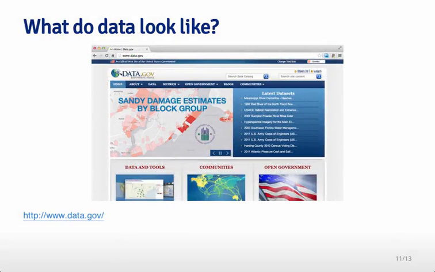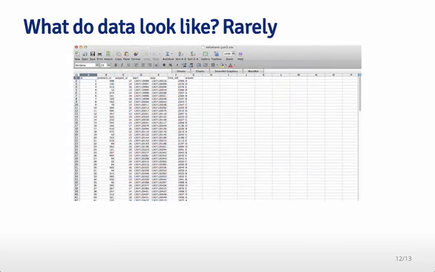Data might also look like access to files, whether through an API or through spreadsheets, through open government websites. For example, data.gov has a lot of data sets that might be accessible. And those data sets might be in any number of formats, from very simple tab or comma separated files to Excel files to something that's much more complicated and messy, like raw text files. Rarely do data look exactly like what you'd expect to see at the beginning of a data science project. Here's a very clear, easy data set where you've got variables in columns and observations in rows, and it seems like it's very easy to analyze. It's very rare that the data come that easily processed before the beginning of a study.